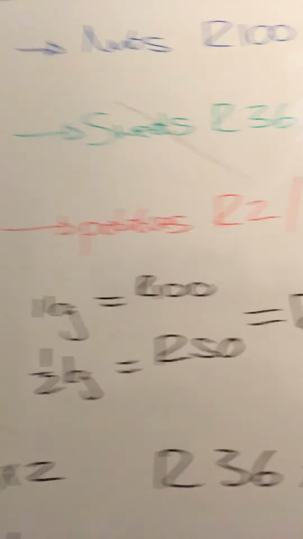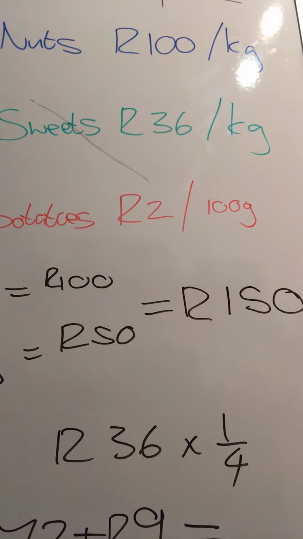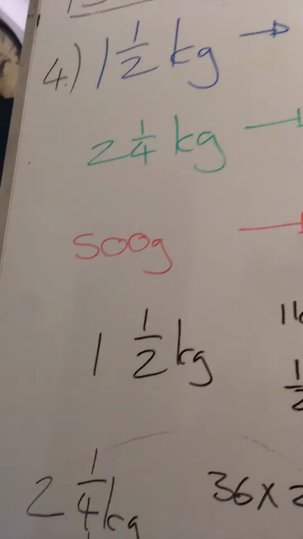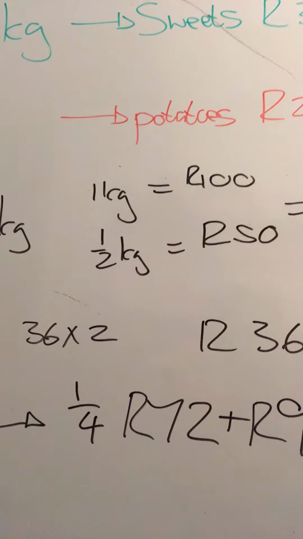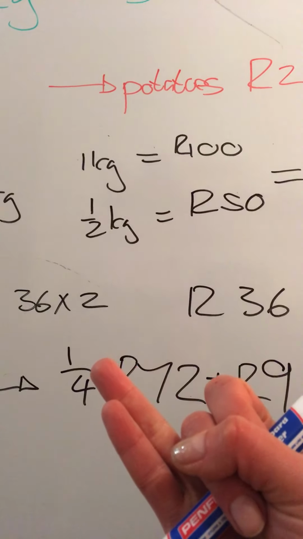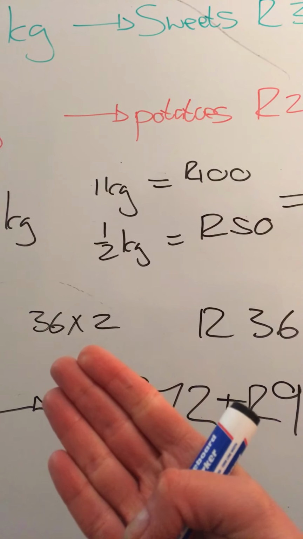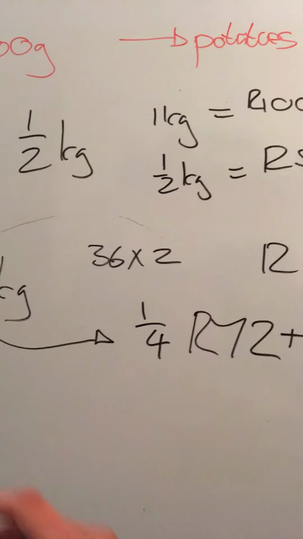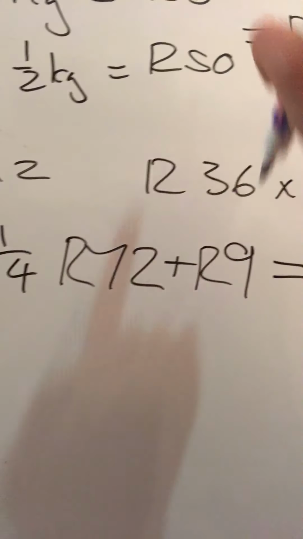Okay, and then the last one, the 500 grams, sold at 2 Rand per 100 grams. So that one is even easier because for every 100 grams, you pay 2 Rand. And we've got 500 grams, meaning the first 100 grams is going to be 2 Rand. The second 100 grams is going to be 4 Rand. The third one is going to be 6 Rand. The fourth one is going to be 8 Rand. And then the fifth 100 grams is going to be 10 Rand, which actually just means that we took 500 grams. So it's 2 Rand per 100.